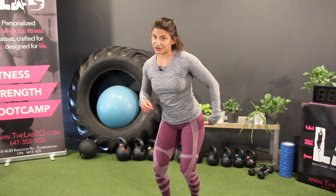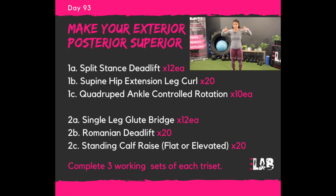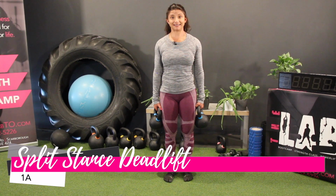Day 93. Make your exterior, posterior, superior. We've got 2 trisets and they're both focused on the back side of the body. Movement 1A, a split stance deadlift.